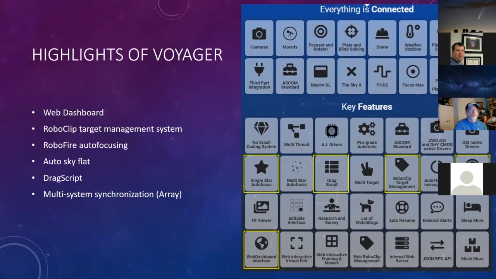So generally, as I mentioned earlier, Voyager, similar to other automation integrators, does most of the job of controlling things. I want to specifically talk about a couple of things that I find very interesting or pretty neat, or not available in other options as far as I'm aware.